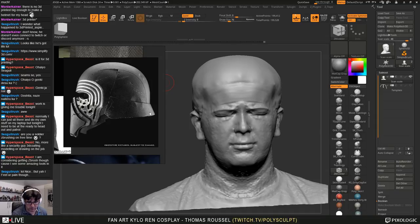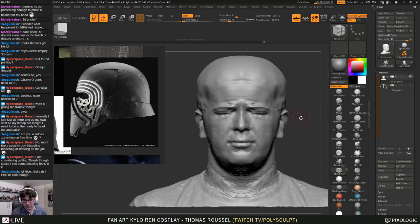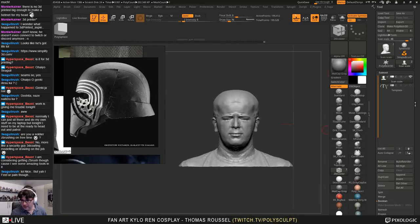I won't care about this backside, which is just tilting on the side, just to be as close as possible. And for that, I think I will work with a very low polygonal model, just to be able to move some vertices as much as possible, and then after I will refine my model.